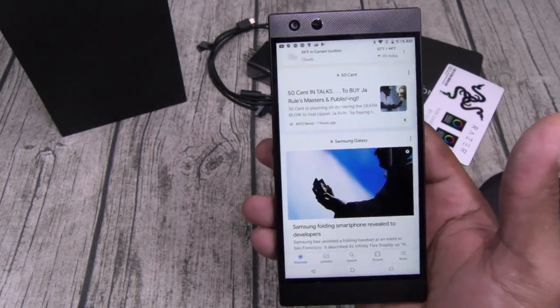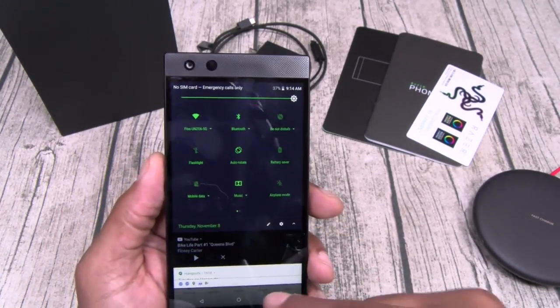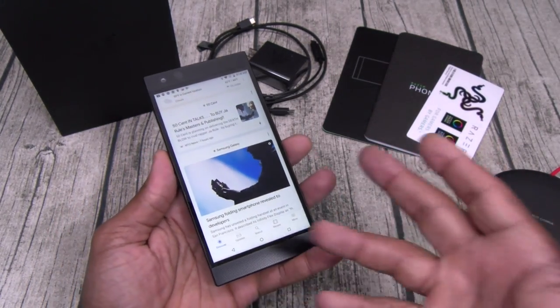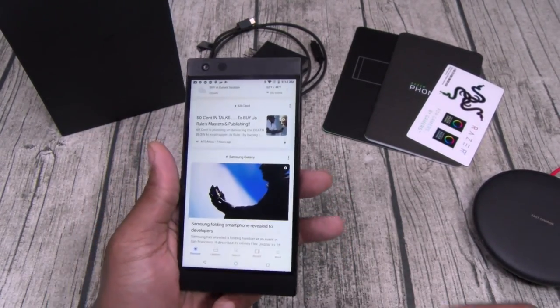All right, so for me, that's a deal breaker. Y'all know I'm one of them scumbags that walk around with the phone on max brightness all day. If this is max brightness and it's dim inside, imagine outside in the sunlight. Not feeling that at all.